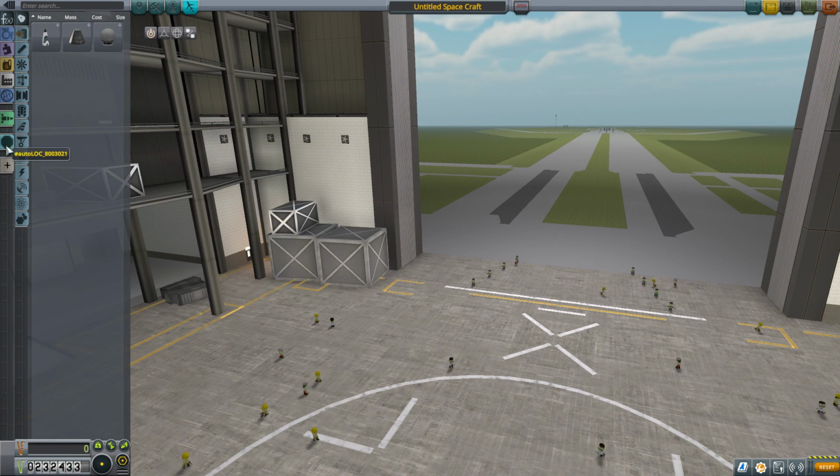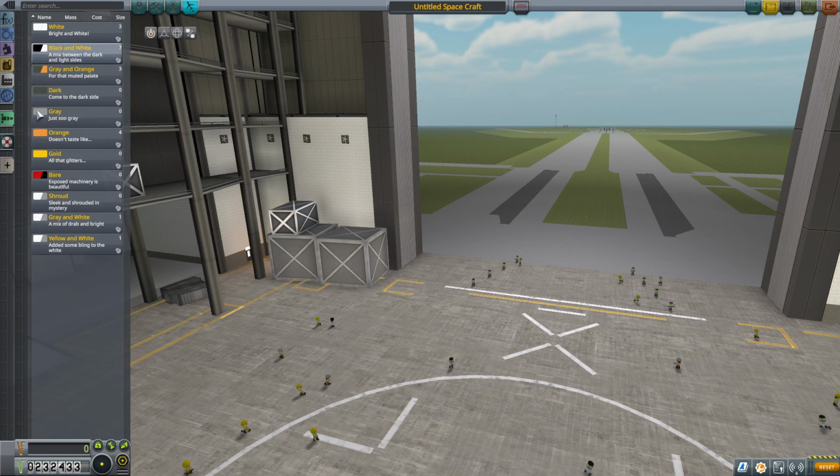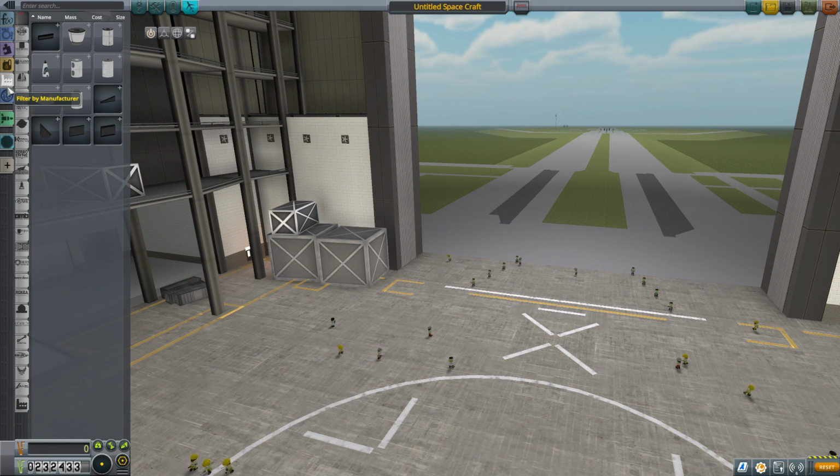There we go. We can create. That's what it is, and it seems to have colors on it. So I'm not exactly sure how this is going to work, but yeah. I'm still trying to work out what half this stuff is.